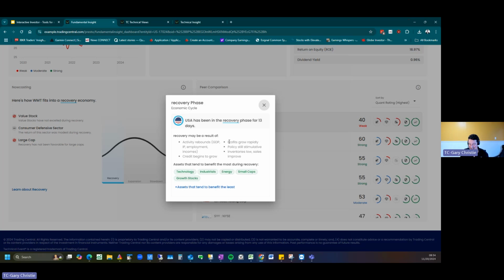We actually use daily economic data to give us a kind of a feel or a direction in terms of the economic regime. So this will change quite actively based on economic data and numbers coming in. But we can see why, and we can see what sectors are doing well. And that's kind of been the case the last couple of weeks.